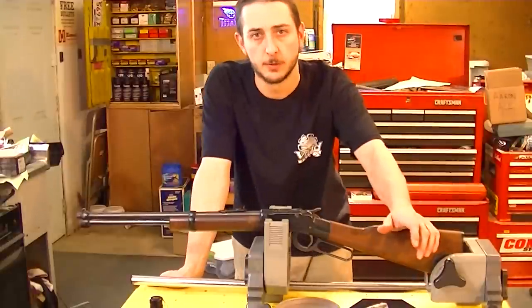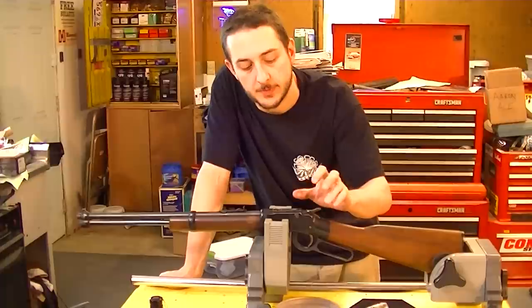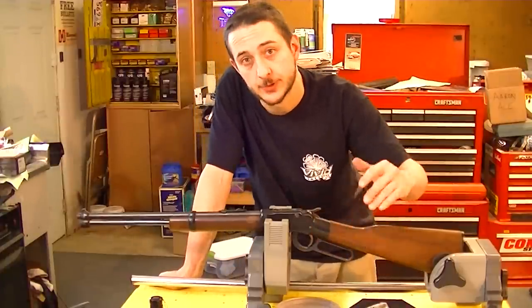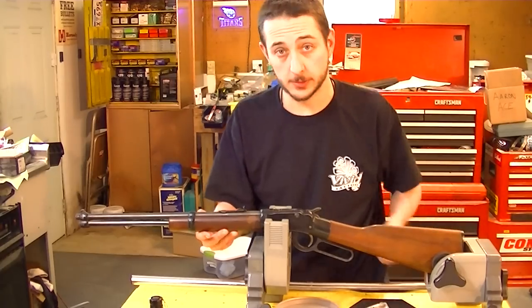Got an Ithaca Model 49. There's a 49R and a 49S. This is the S, or a saddle gun, some people will call it that. This is the single shot. The R is the repeater. If you look right here, it looks like a magazine tube on this one.